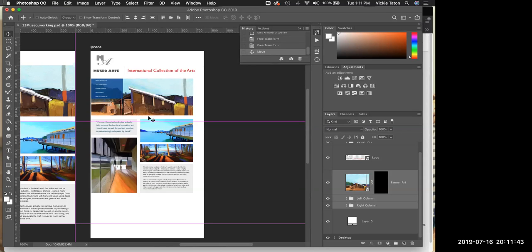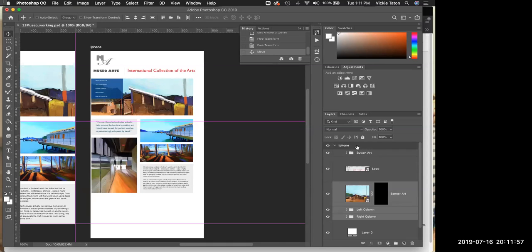Now we're going to take the two column layout and make each column fill the width of the artboard. But we'll need to accommodate them by making the artboard a little bit taller. So go back up and choose the iPhone artboard in the layers panel. And then with the artboard tool, let's go ahead and drag the bottom handle.